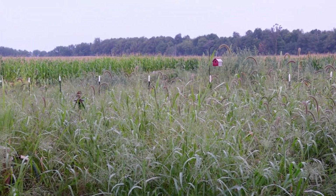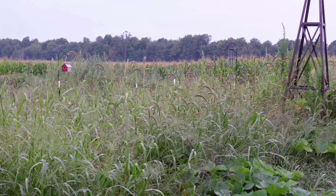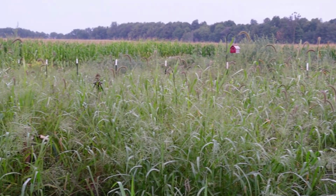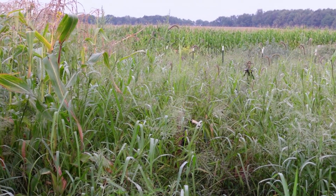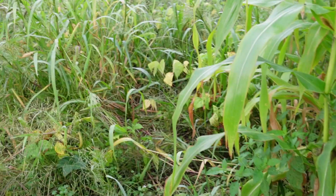Does anybody know, have you tried to grow winter squash on a cattle panel vertical in a garden? Does the squash get too heavy to hold on that, or is that something we could look at doing?